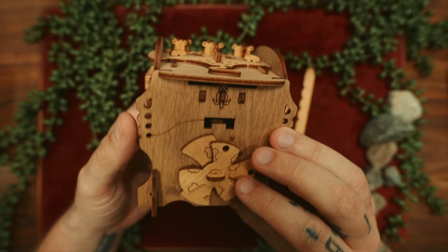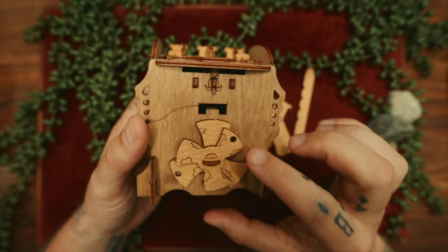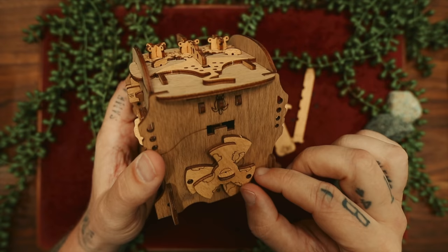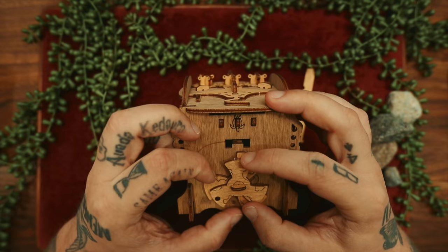What about this? So this one has symbols here too, but it has no arrow anywhere. But it does have circles. So what if those circles line up? There's only two of them though. Oh, so that one goes on that island, maybe? It has all the symbols here. I have this propeller that I have to line up somehow, but I don't understand how that has to be lined up anywhere. Whether it's lined up with the other propeller or with the drawing that's underneath, you know? I have no idea.